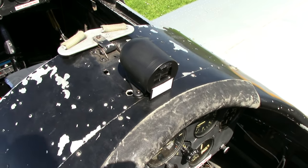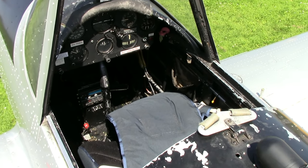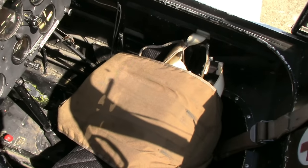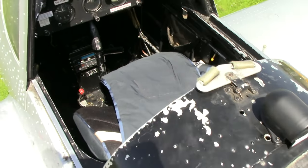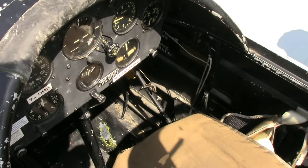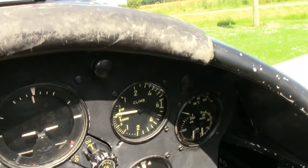Right, yeah, we're just doing our familiarisation, really. Okay, we're going to have a look at the cockpit with David's assistant. So, we have front and rear. Traditionally, that would be student in front, instructor behind. We're the other way around today, if you like. We're going to have the pro in front, newbie in the back. But let's have a quick look and see what we recognise, I suppose.